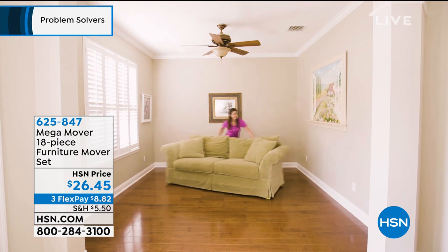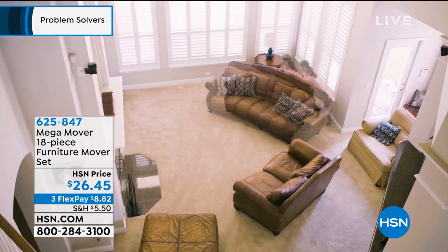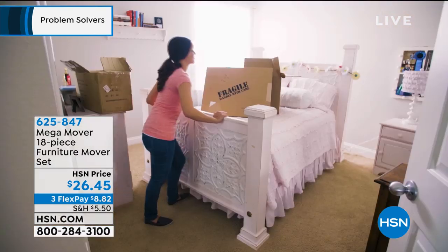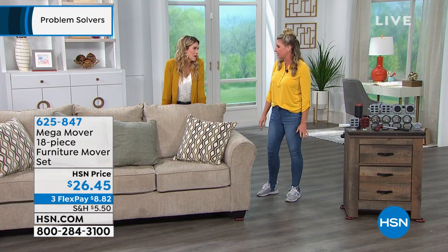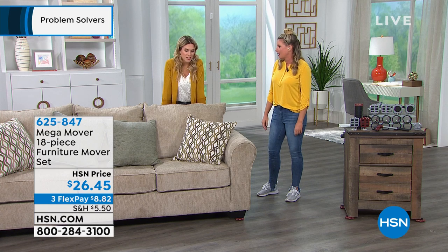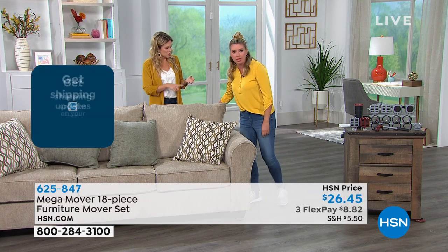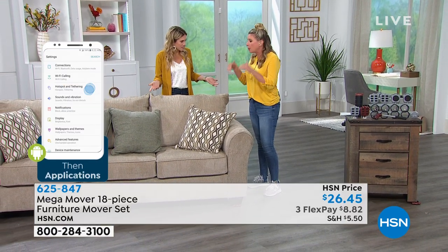Washer and dryer. How many times do we say, I wonder what the couch would look like over there? Valerie and I both have sweet little puppies, and mine is now marking his territory all over the house. He just poops on the rug. And then I have to move the coffee table, move the couch, move the rug, clean it, put everything back. How am I supposed to do that?